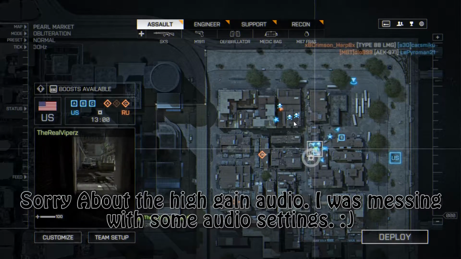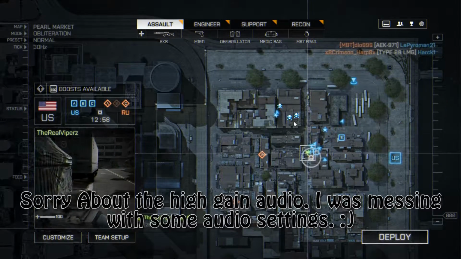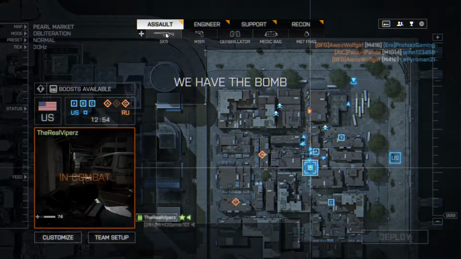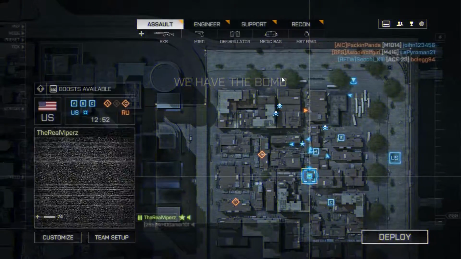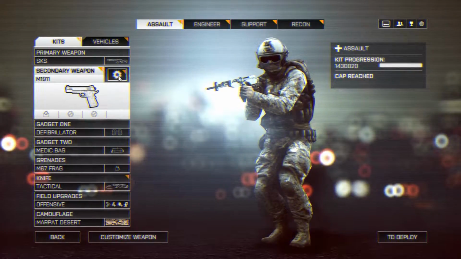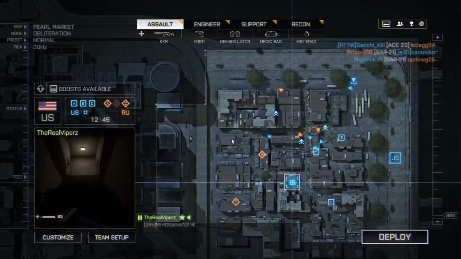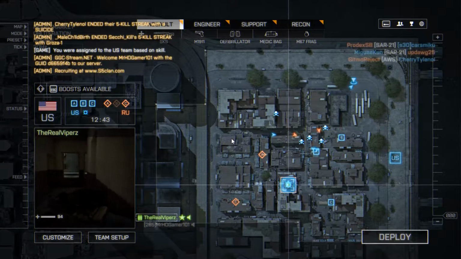Alright guys, so in this one, like I already said, we're playing World War One style. So we're going to be the assault class using the SKS with absolutely nothing on it. Then we're going to use the M1911 with its normal iron sights. Now I will be using ink blotch camo just because that's my personal favorite camo.